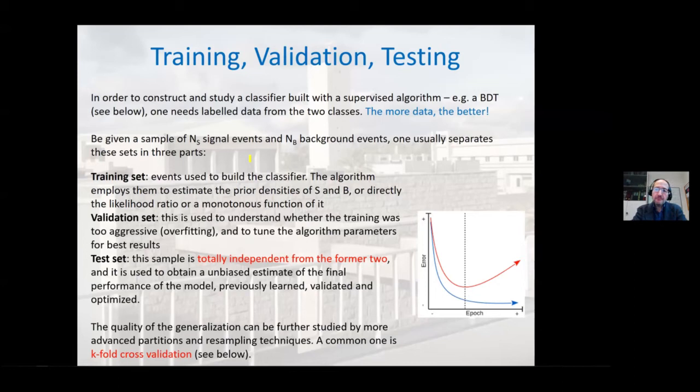Boosted decision trees, or decision trees in general, which we will discuss later, do not care about rescaling, because they apply cuts on single variables, and you can define them any way you want, as long as your transformation is monotonous, it will work. Neural networks will benefit from pre-processing of this kind, especially if you are doing some weight regularization, but we will get there. We will see that in the second part of this lecture.